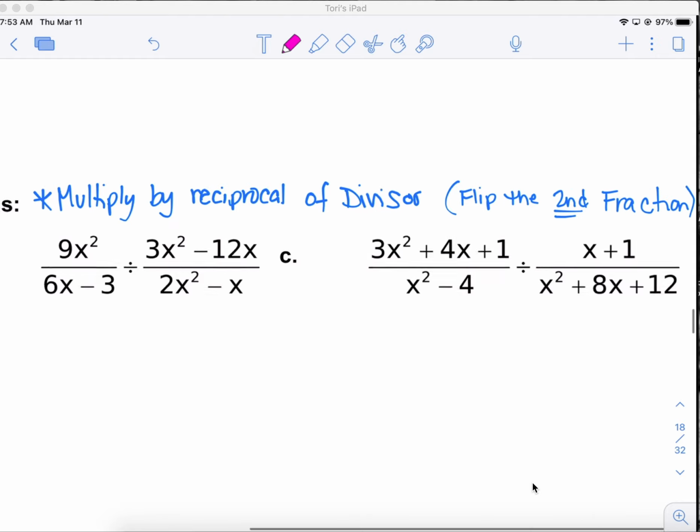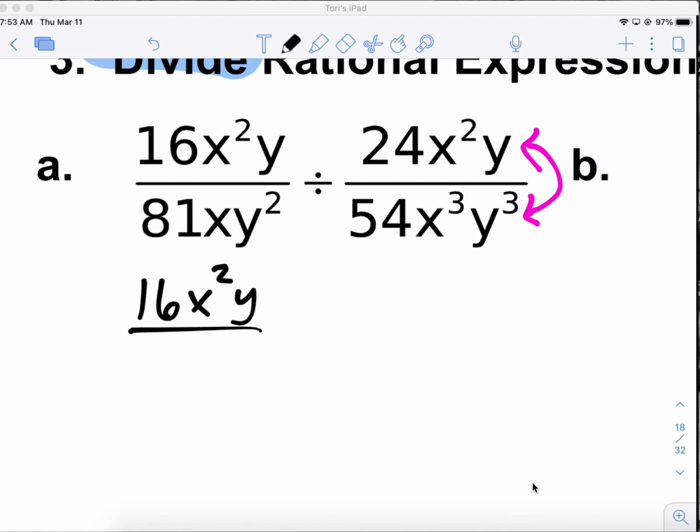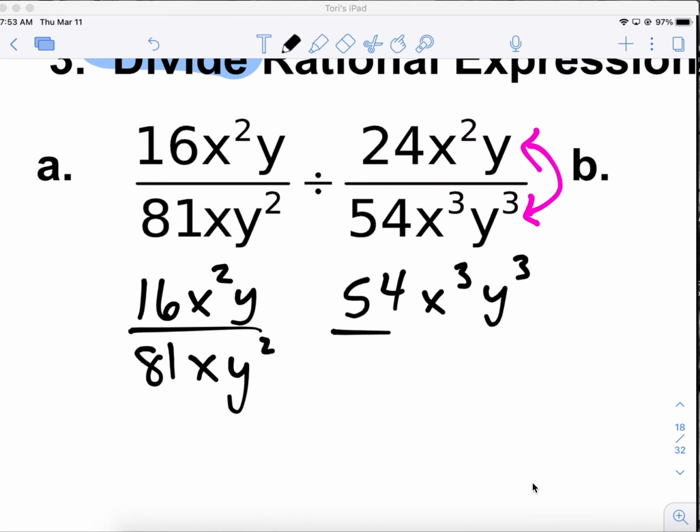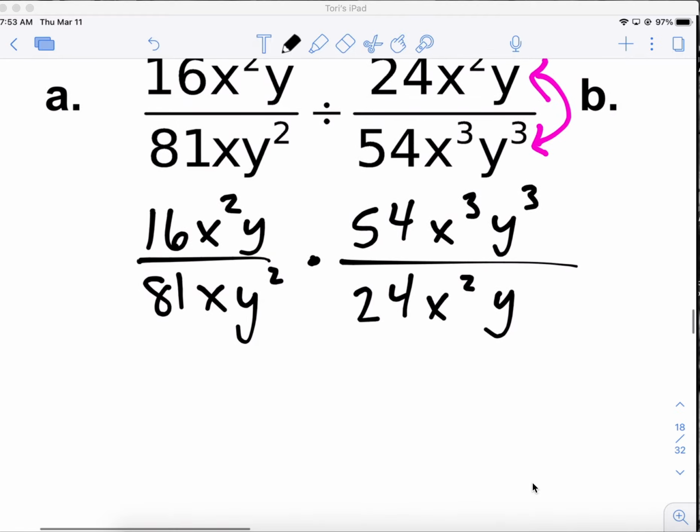So when I write this out, I'm going to think about taking this guy and flipping him. Some people should probably write this out to start, okay? So some of us, it would probably be in our best interest to go ahead and copy it down the first time, the exact same way, just with the bottom on the top and the top on the bottom. If you can do it without that, that is totally fine, but you will need to make sure that the second piece gets flipped, okay? All right, moving on to the same way we were working before.